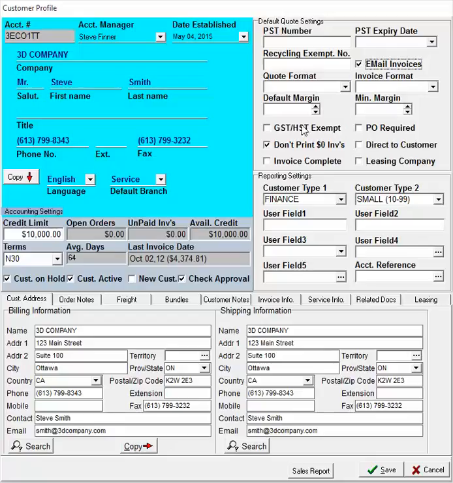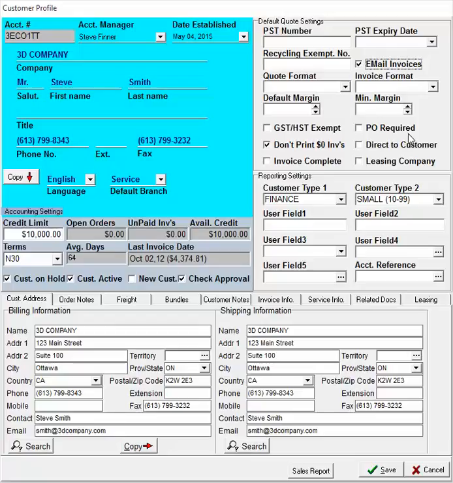The checkboxes below are additionally set whenever you create a quote. If the customer is GST and or HST exempt, setting that value will make their quote and orders exempt from GST and HST. PO required. If your customer indicates that they will only pay their invoices when a PO is actually on the invoice, then setting that value will mean that any quote being processed to an order will first check to ensure that a PO exists on that quotation.